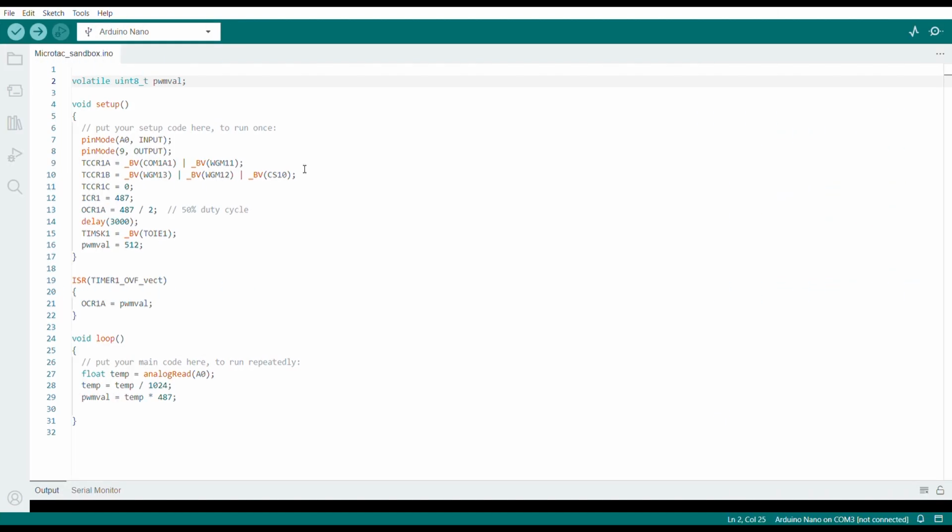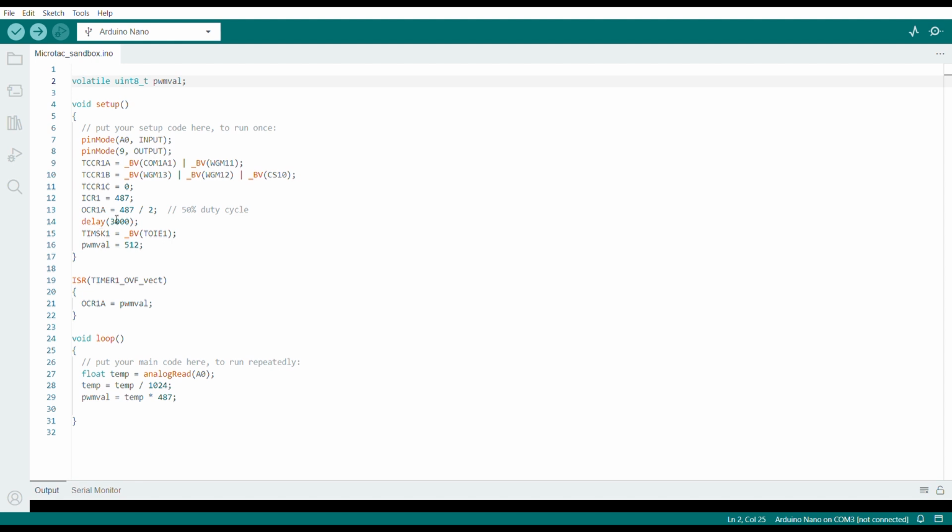Before we get into the lab, let's take a quick look at the software, and this is all that I need to do a demo here. It's really simple, fits on one screen, and from a high level, I've got one volatile variable here, an unsigned 8-bit integer called PWM val. That's what I'm using inside of the interrupt timer every time it gets fired to write to this variable OCR1A, which I won't get into the gory details here, but that's one of the parameters that you set when you set up your timer. Now the rest of those parameters I've set up here in the setup for about a 32 kilohertz, I think it is, fundamental carrier frequency.